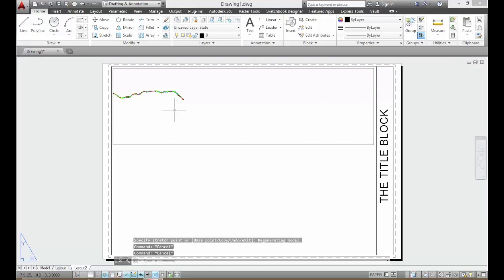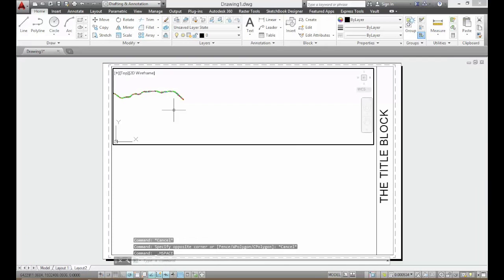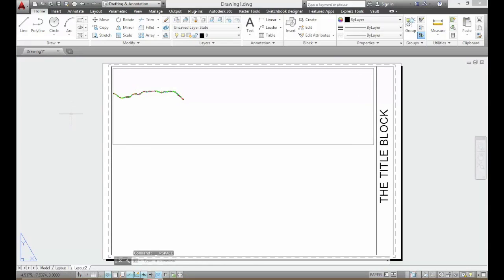To do that, I have to go into model space. So if I double click inside of the M view, it puts me into model space. Now whatever I draw, whatever I zoom, whatever I pan, it's panning that M view, or the monitor view, or model view, if you will. If I want to go back to paper, where the M view lives and the title block lives, I simply just move my mouse outside of the M view. I can see it turns into an arrow, and I double click, and now I'm inside of paper. I can tell because my cursor stays the same as I move it across the M view. Also I have my 30-60 triangle, and it says paper down here at the bottom.